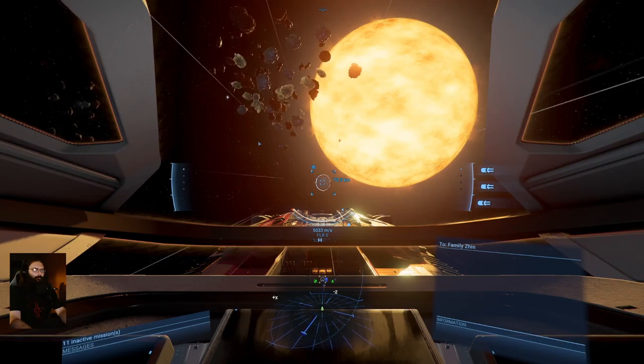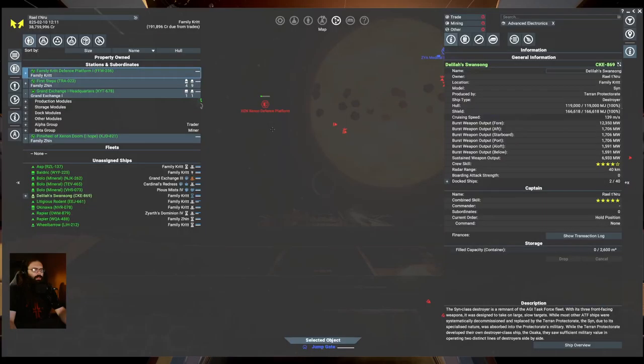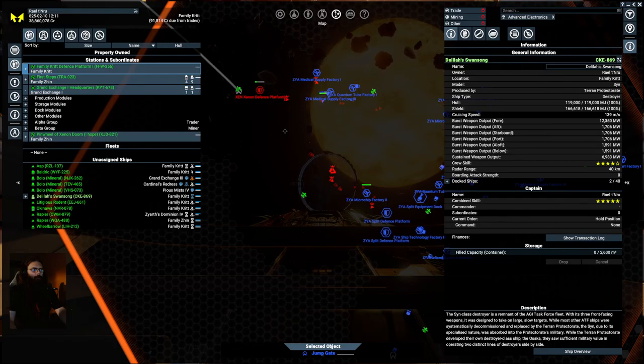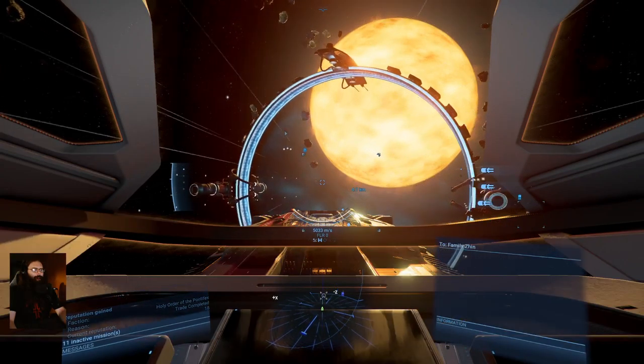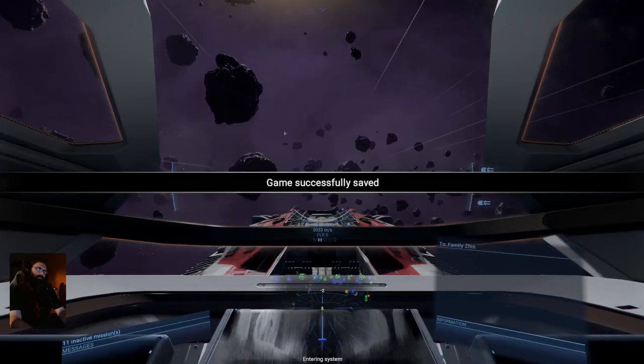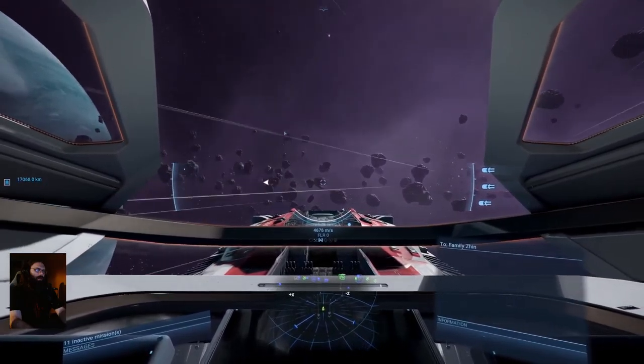Hmm. We found something out here. It does bother me a little bit that I never seem to get the station warning horns. Okay. Left turn to the next gate. After the autosave gets out of my way. Entering system. Family Zin. Okay, the gate is right over here.